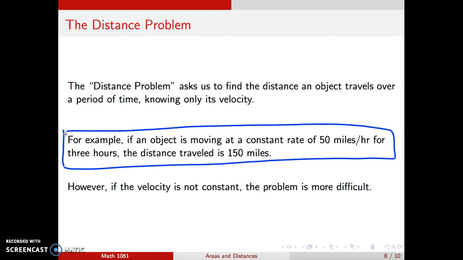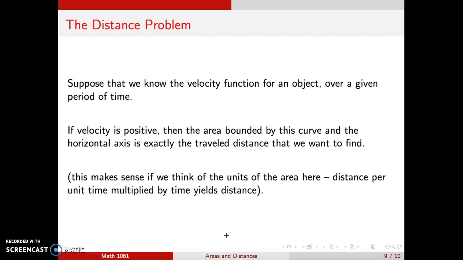But if the velocity is not constant, you speed up, slow down, no one's around, you go a little faster, you see a policeman behind a bush or something, you slow down a little bit quickly, whatever. You can imagine the scenarios. The point is that your velocity is not constant there. And we still want to answer this question, how far did we go? So it gets more difficult.